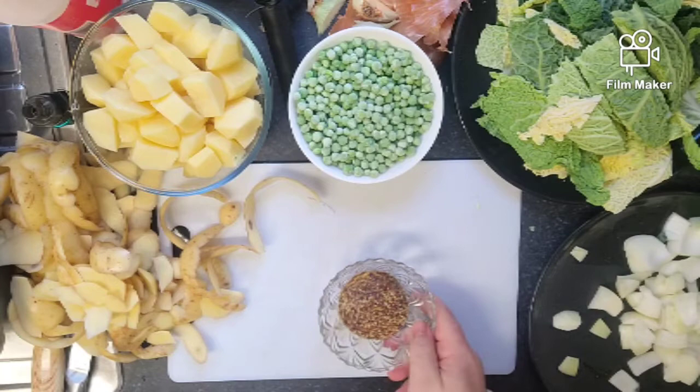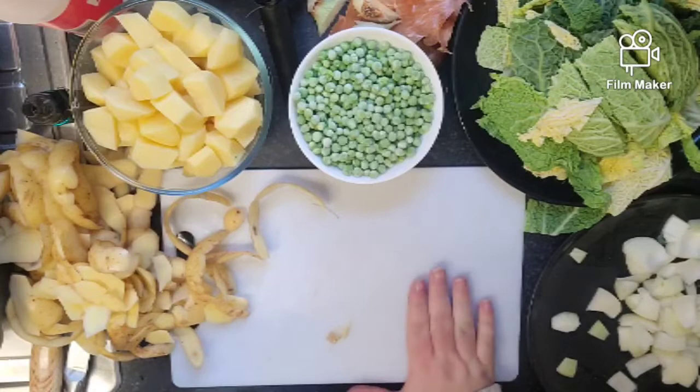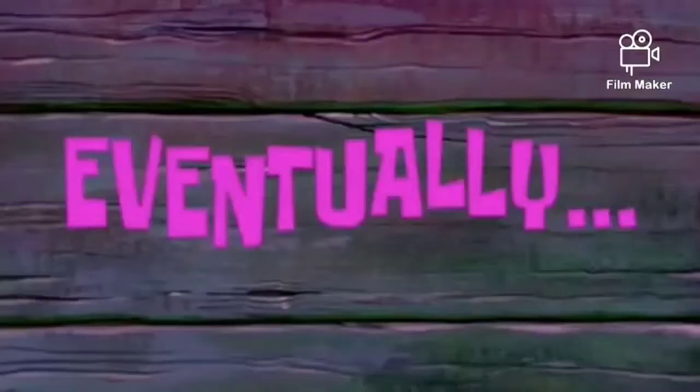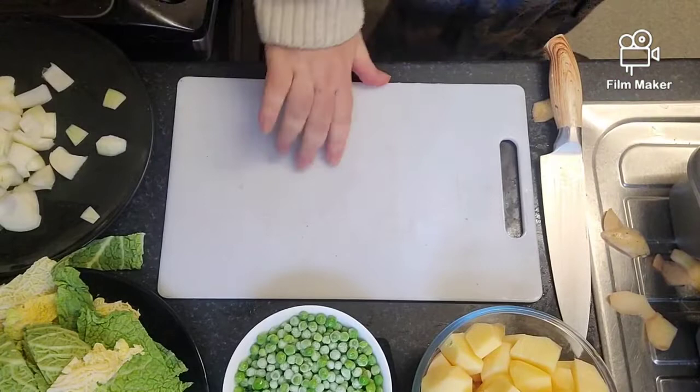So the next thing we guys need to do is chop up our corned beef now. So what I'm going to do is wash this first, tidy up a tiny bit, just make myself a little bit more space, and then I'll be back with you guys. Eventually. Okay, guys, so now it's time to do a bit of cleaning. Got all the prep stuff still here.